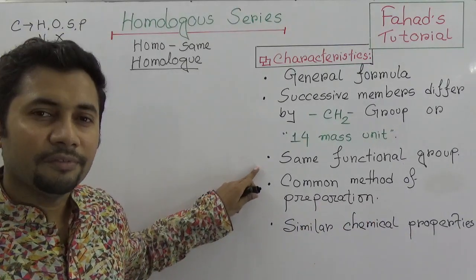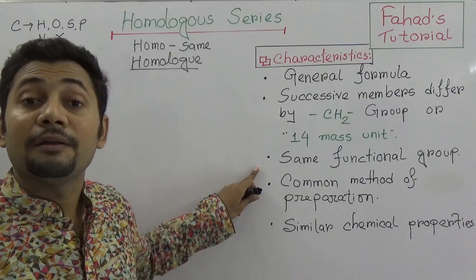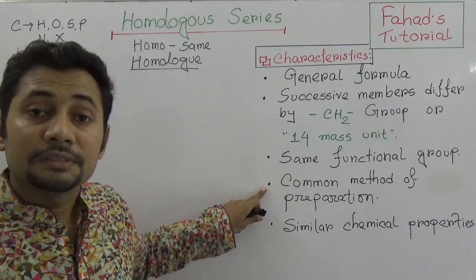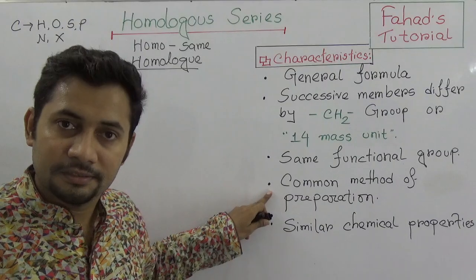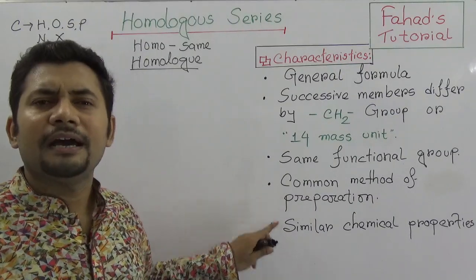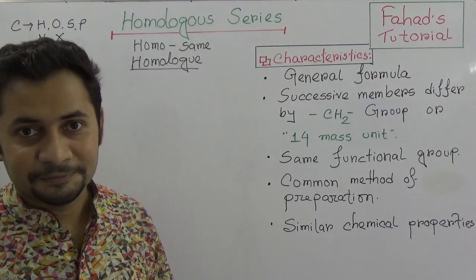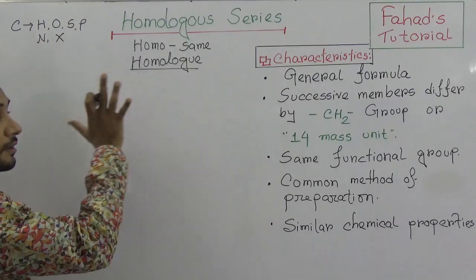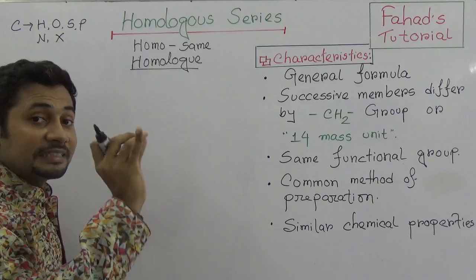Third, they will have the same functional group. What a functional group is, I'm coming to in the next video. Number four, they will have common methods of preparation. And lastly, they will have similar chemical properties and even physical properties. Before explaining these characteristics, you must remember these things, which are very simple.